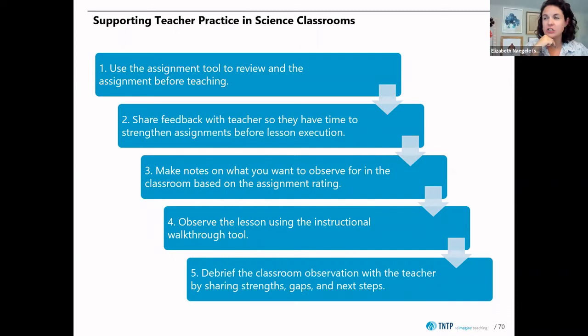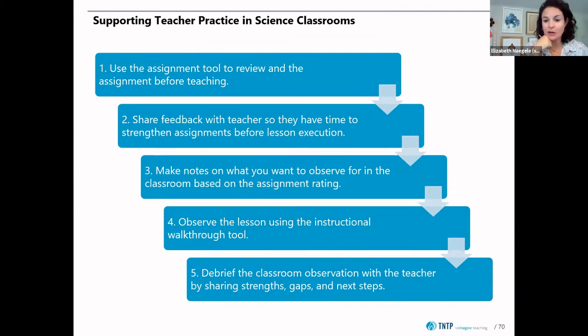I think this came up when we were looking at the text of the cardiovascular system as potentially one piece of the lesson, but not a full demonstration of everything that's going to happen in that lesson. So if I was reviewing that assignment before I observed that lesson, I would really want to make note of how they're using this text, because how they're using this text potentially could lead to some really high leverage feedback for how they incorporate the science and engineering practices or how they think about using the curriculum that they have in front of them.